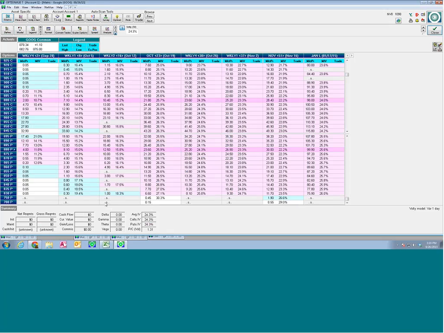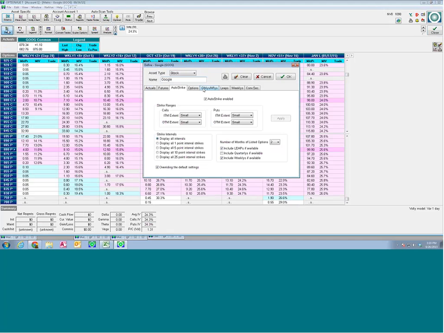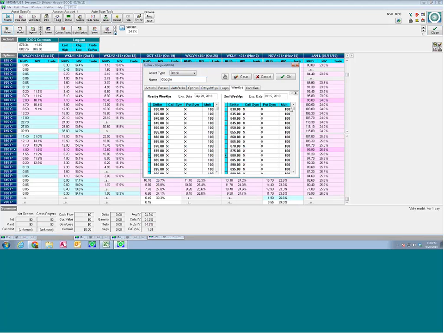Now you see an S here. That just means that we haven't defined that strike for the weeklies. I would have to go into the weekly and actually add it, or it doesn't exist. In this case, it probably just isn't defined in weeklies. So we could go in and do the same thing there. It's just a separate window for adding in those weekly strikes. So we click the Define Weekly box, and for that second weekly, put in the 750 and 700 strike.